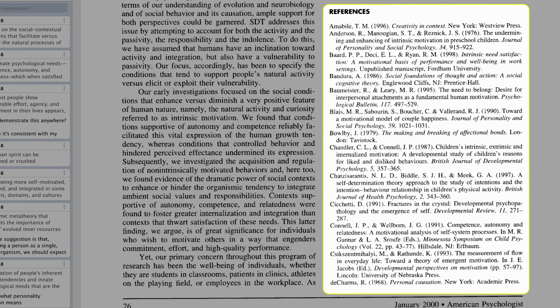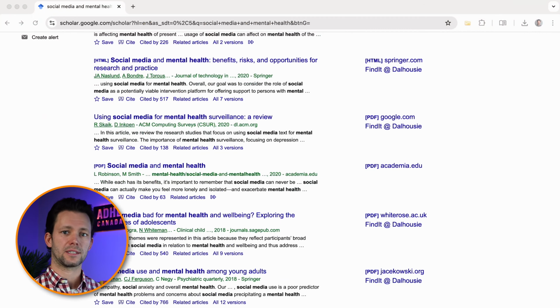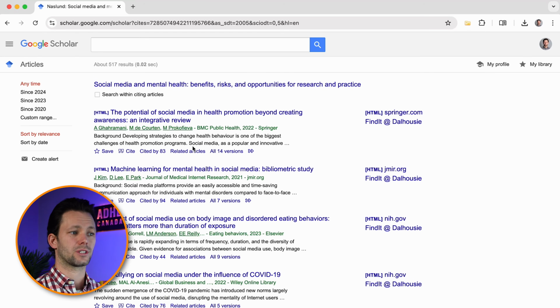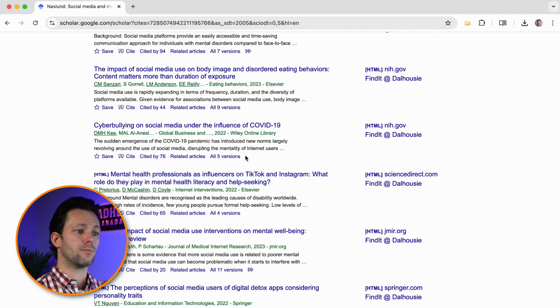The drawback is that every time you do that, you are by definition going to be finding older and older documents. However, Google Scholar makes it easy for us to find newer documents on a subject. Just tap to see related articles, or if you click on that cited by text, you can actually see the list of articles that cite the original work. The real benefit here is that you're now discovering articles that are perhaps newer and even more up to date on a topic.